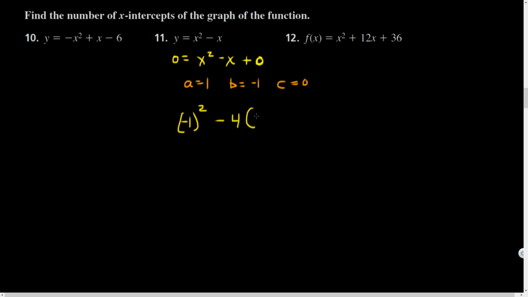Minus 4ac. Yeah, multiplying by 0 for c or a is just going to zero out this whole piece. And then squaring a number is always going to give me a positive or 0. So it definitely has at least one real solution. So here's 1 minus 0 is 1. And because that's positive, I will have a real solution. Sorry, number of x-intercepts. 2 real solutions to the equation this equals 0. How many x-intercepts? 2.